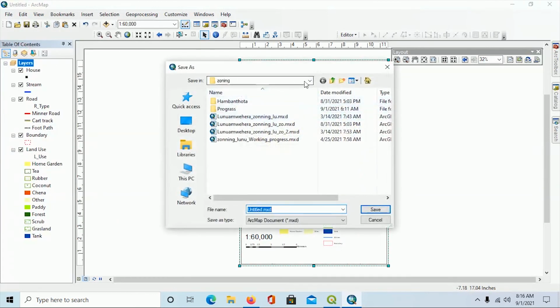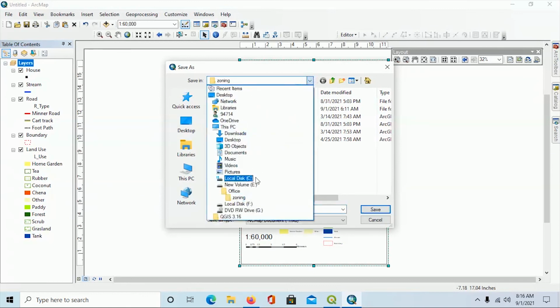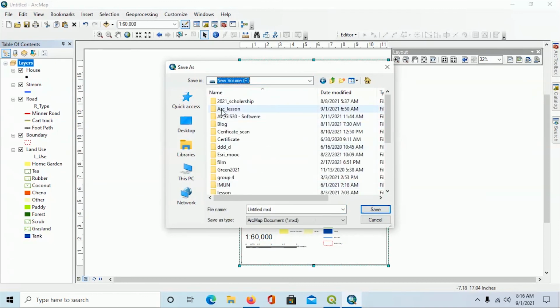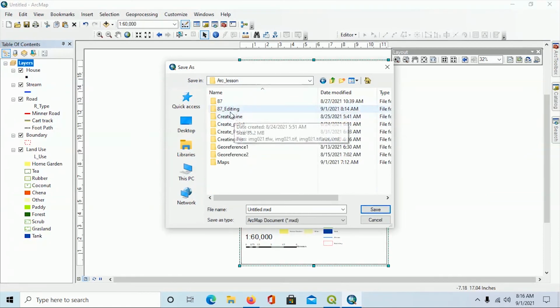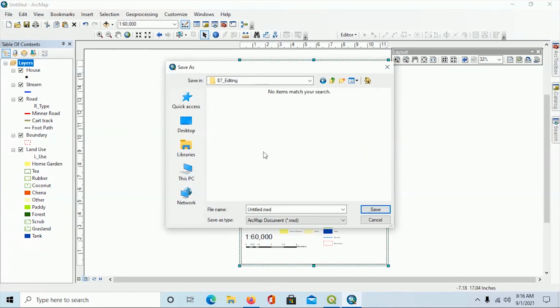Then inside my folder ArcLesson 86 editing, inside that I will give the layout name as layout, ArcMap document MXD format. So then select save.